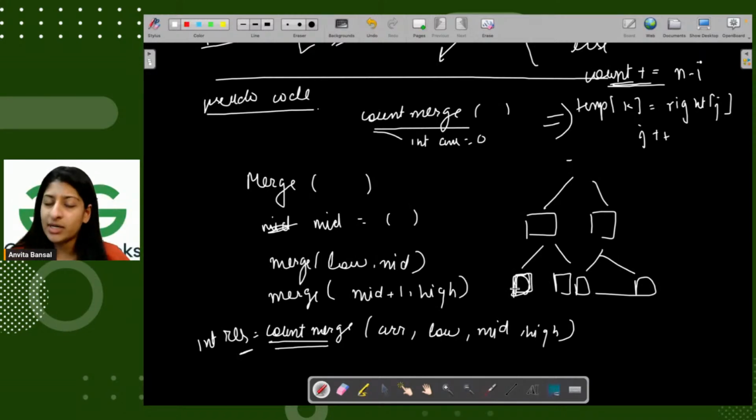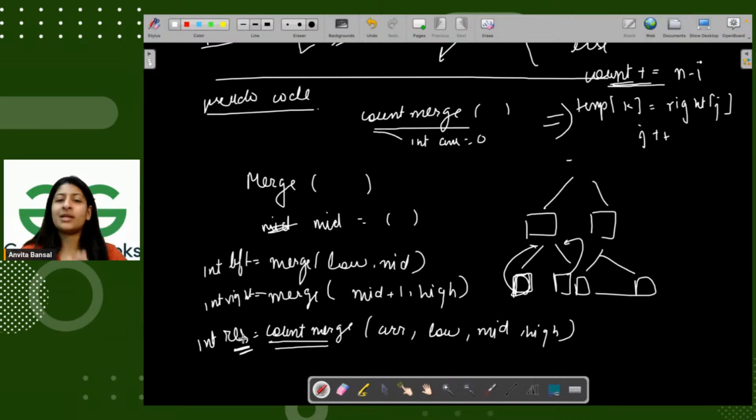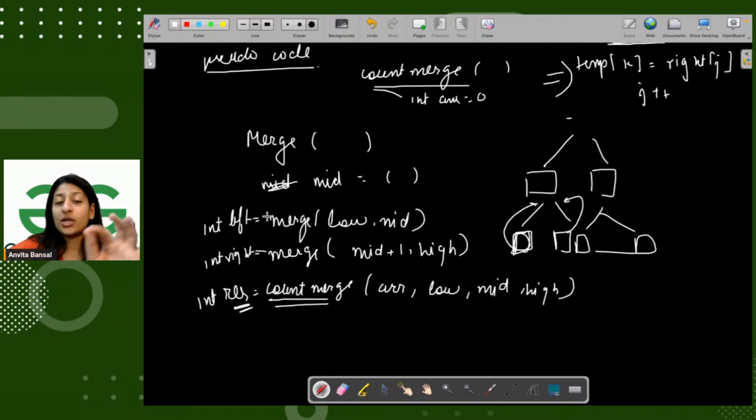Each of these partitions was giving its own answers, and all of these answers need to be added up, right? So let's say I will store some int left answer in this part of your recursion, int right answer in this part of your recursion, and this result is getting its answer during the merging of the two sorted arrays, right? So inversions I'm going to get from here also. So all together, whatever answers I have gotten from all the recursive calls and this merge call also, I am going to add it and return it as my final answer. So my final answer would look like this.